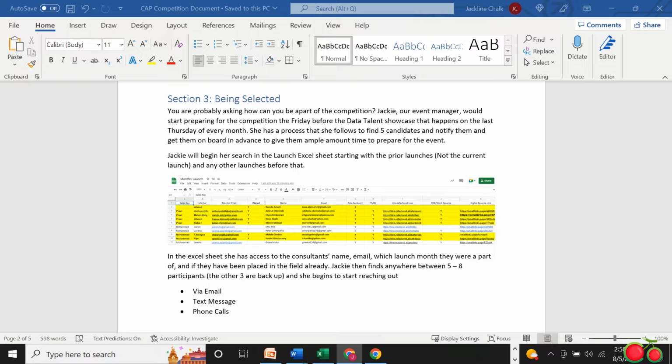We have a launch Excel spreadsheet that I usually follow to make sure that everybody that has ever been launched at Colaberry, we have all your names, and I can go in there and pick 5 names out of the group. I can also go to the intern calls that we usually have a couple of times a week, and I can go in that way to pick up some of the students.